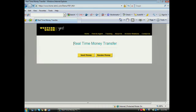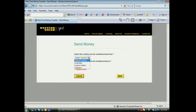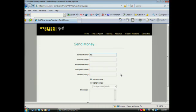So I'm going to jump right into a demonstration of our technology. I want to preface, we don't deal with Western Union. We presented it just as a GUI interface to show you the capabilities on what it would look like in a Western Union environment, so I don't want anyone to think that I'm misrepresenting anything. The first thing, we're going to just click through. I'm sending it to my colleague, John Frank. My name is Mitchell, my email is this, and his name is John, and he is J Frank, sorry.